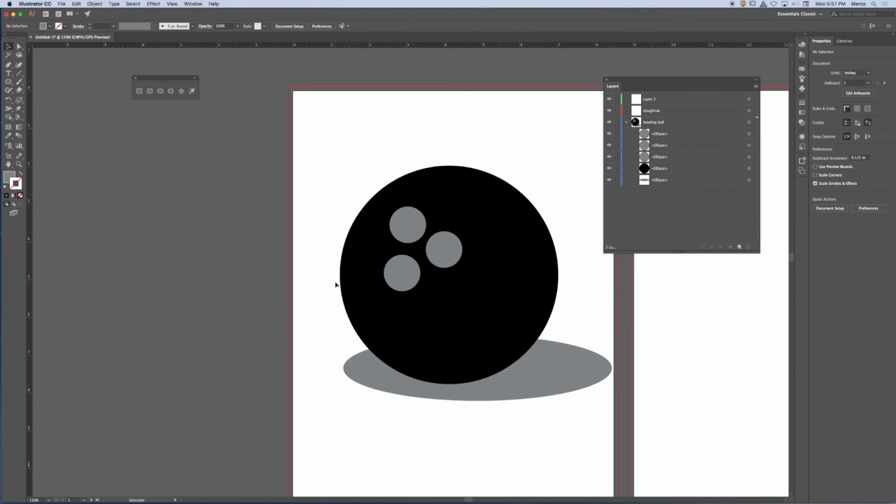So here's my bowling ball. It's what I understand in my mind's eye, an archetype of what a bowling ball looks like. And I want to iterate what shape did we use to draw this illustration? For the whole object, right? And then we've been adding to it.